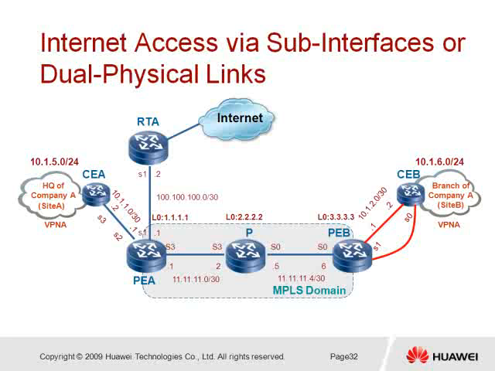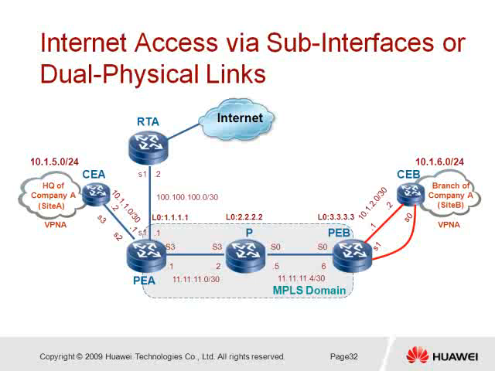About this topology, PEB uses two different interfaces to set up two different BGP sessions with CEB. One of these two interfaces is bound with a VPN instance, so that it can be used to provide the MPLS VPN services, while the other one is used to set up a BGP session and provide the Internet service. The configuration on CEB and PEB are very simple.